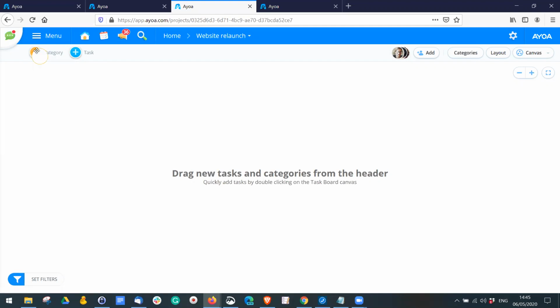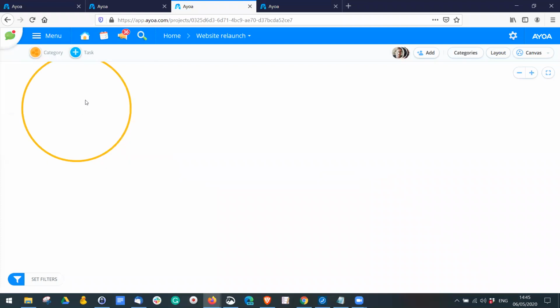To create a new category, just drag and drop. I'm going to name the first category Design.